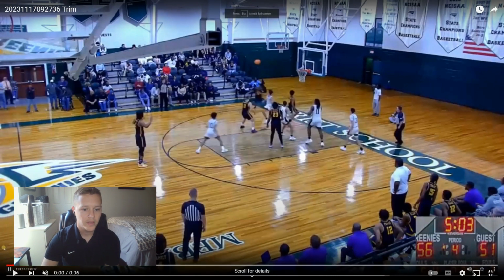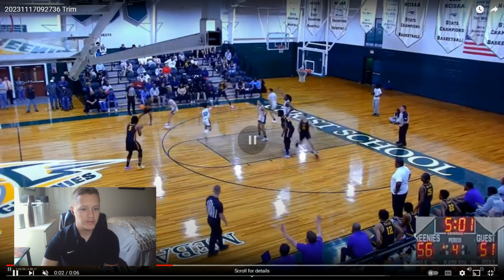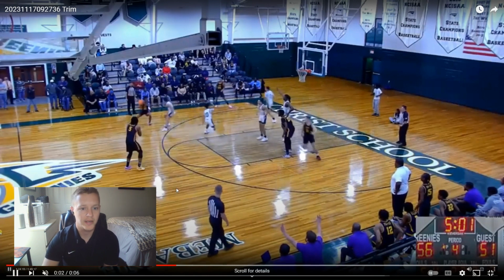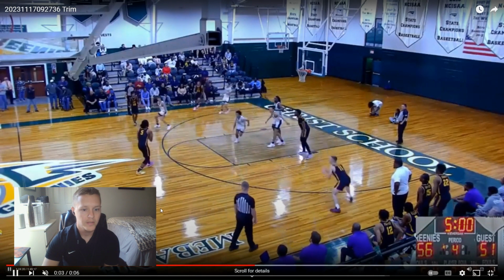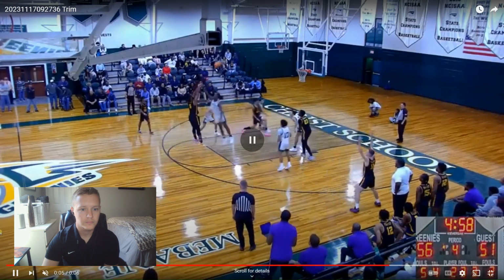All right, trail steps down in anticipation of this pass right here, okay? Because trail thinks there may be a shot coming, and as we know, there is a shot coming. And if trail stays up where he was, he won't have a good look between the shooter and the person that's going to come contest the shot here in just a second, okay? So trail steps down, all right? Trail has a great look right here.